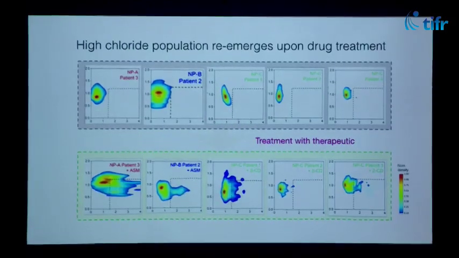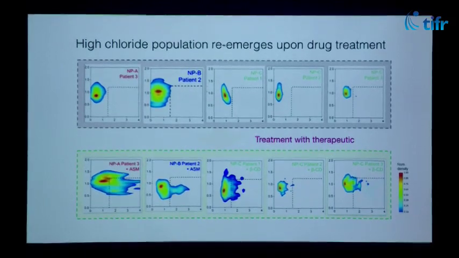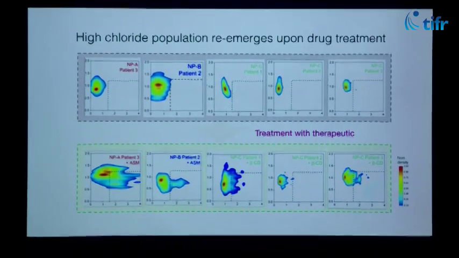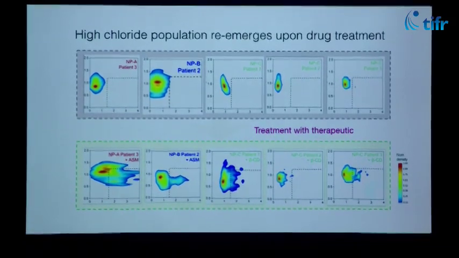And so we said, okay, let's see what happens if we treat them with a therapeutic. Niemann-Pick A and B result because an enzyme called SMPD1, or acid sphingomyelinase, has been mutated. It comes in 2 flavors. One is a very severe mutation where you have less than 5% activity, and a less severe mutation which has more than 10% activity. The second one is called B, the severe mutation is called A. The therapy for this is to actually give the person the enzyme. This is called enzyme replacement therapy.